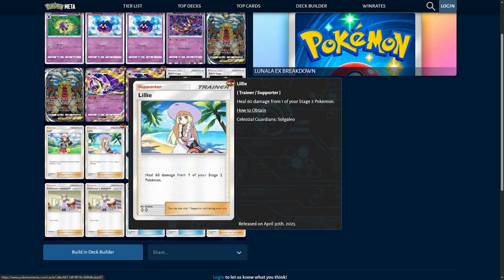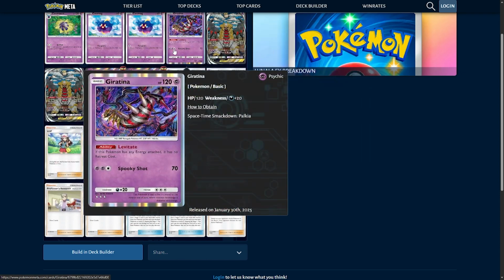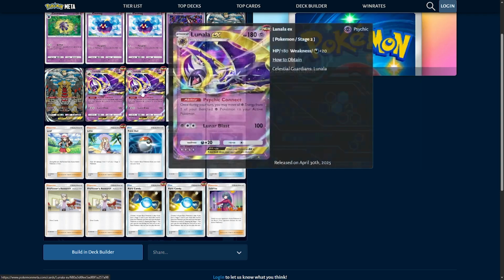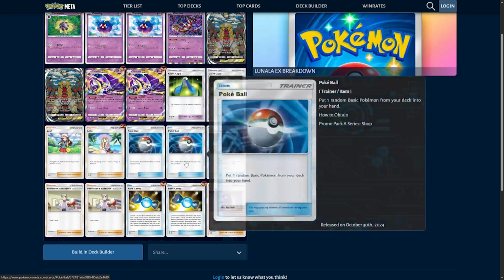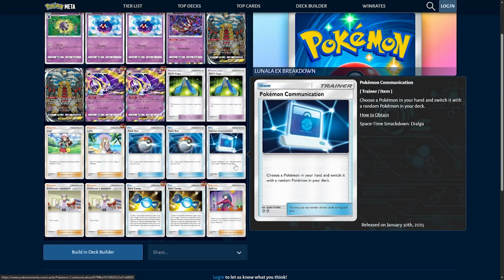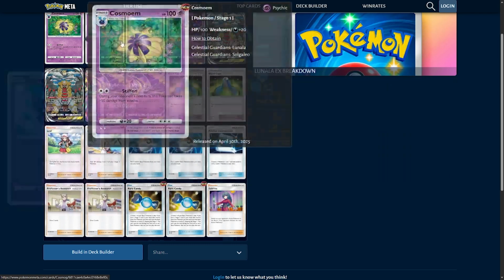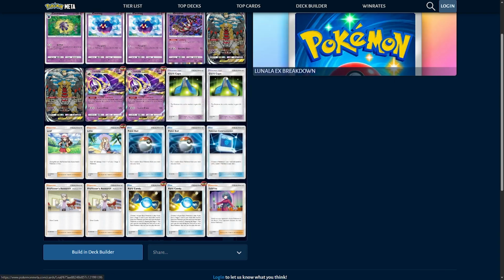Obviously we've got the new Lily, which is going to heal 60 from one of your stage 2 Pokemon. We've got Leaf if you want to retreat, obviously that's going to work. There is also the Giratina if you do find yourselves struggling to get Lunala out. You can utilize that one first, as it does have the ability to retreat with no energy. It's always perfect. We then have the Pokemon Communication to hopefully get ourselves through to Cosmoem. We then have the Giant Cape, we have Sabrina, so it's all working in one realistically.